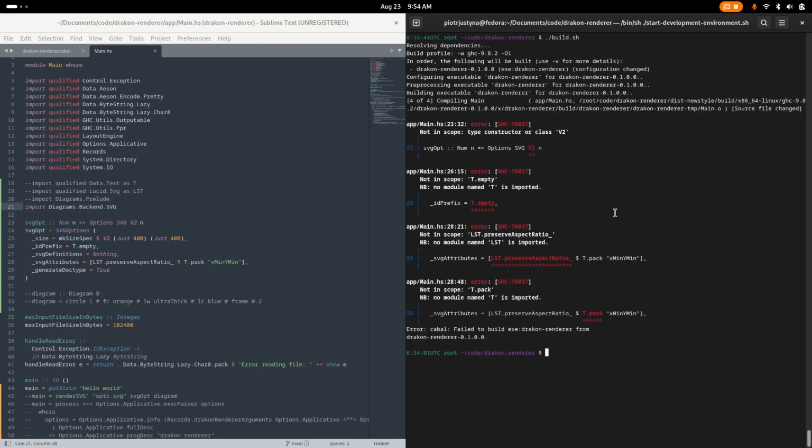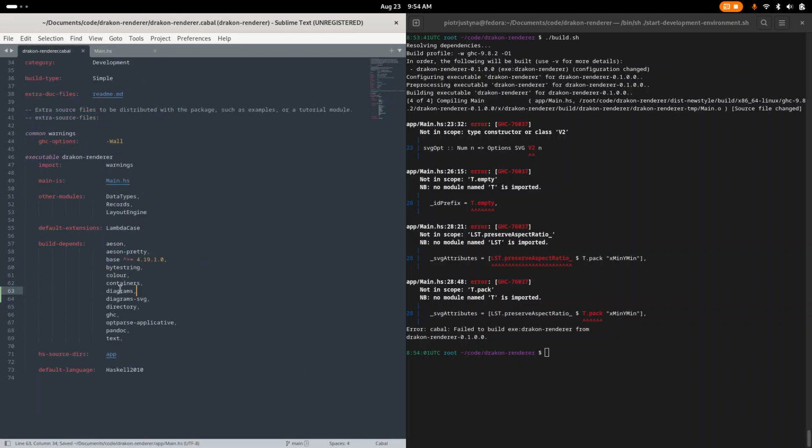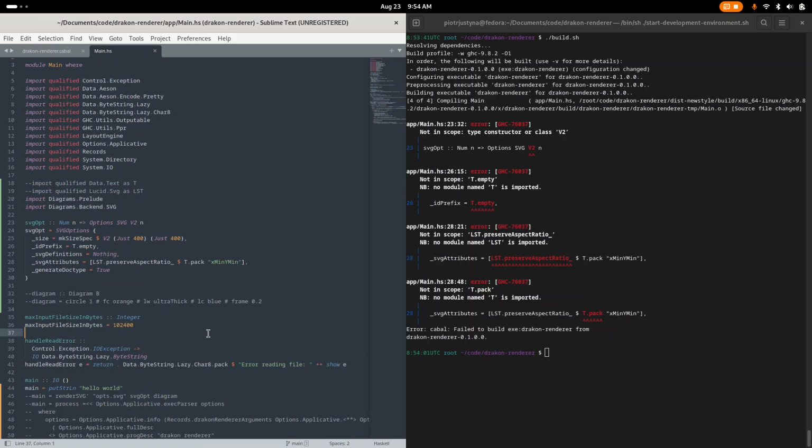Okay, and v2, if I remember correctly, is located in diagrams prelude module, which is in the diagrams package. Okay, so save, let's build again.